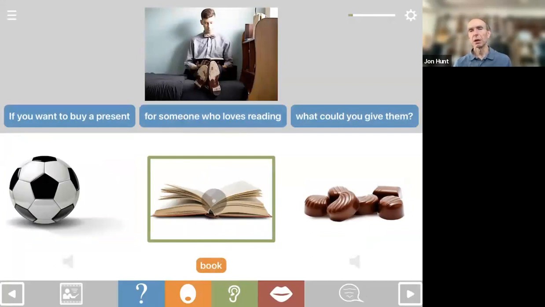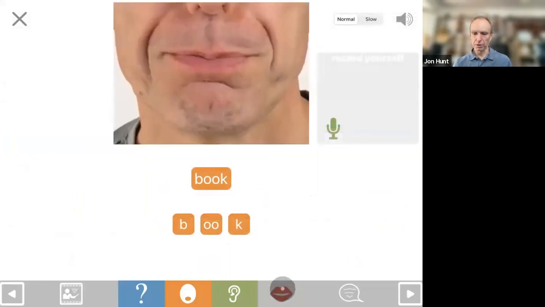So Cuespeak has a mixture of real audio for the important stuff like the question, and some synthetic speech for the feedback, which isn't generally considered that important. What other help have we got? You can hear the question again by touching this button, the blue button. You can hear the closure cue on its own: you might buy them. This one here gives the answer in audio: book. And this one here gives a video: book. So if the person is having difficulty saying the word, they might want to tap on the video button, and that will help them to say the answer. So that is QA.